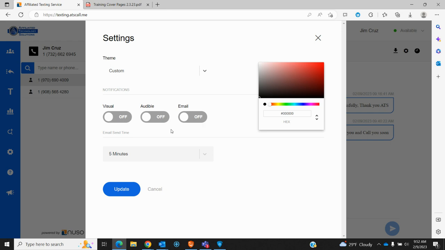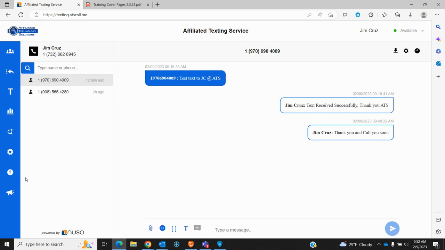So it gives you the opportunity, based on a frequency down here, to create specific notifications for you, especially if you don't have the portal open and ready to go. There's also a feature here that lets you customize the view as needed. So those are under the settings feature.